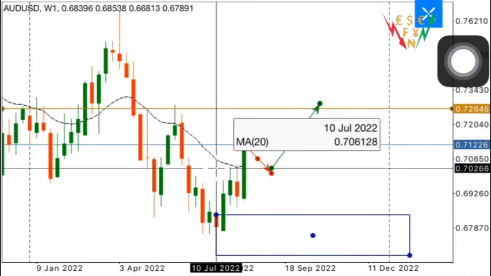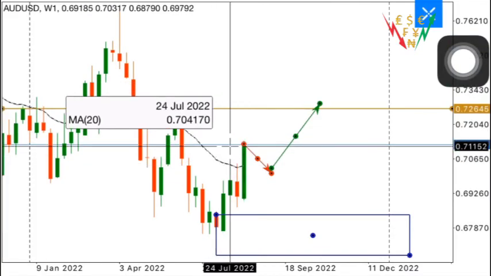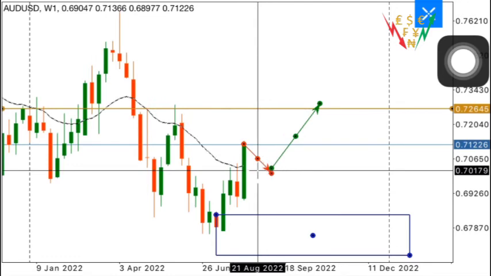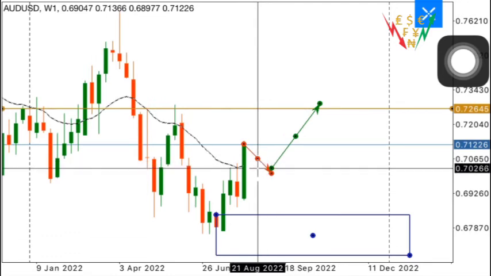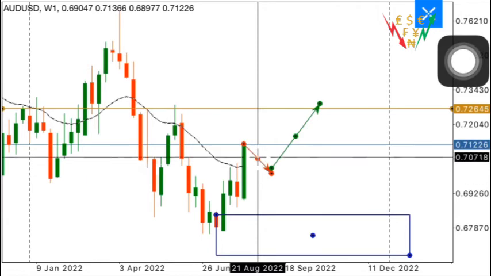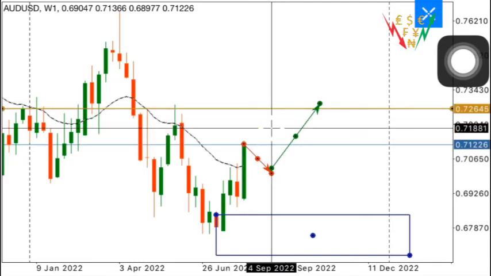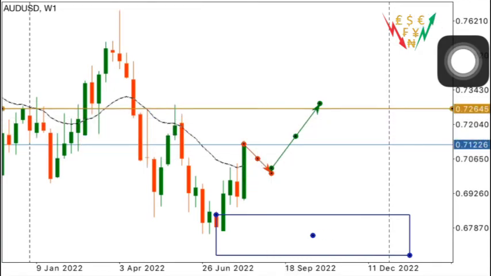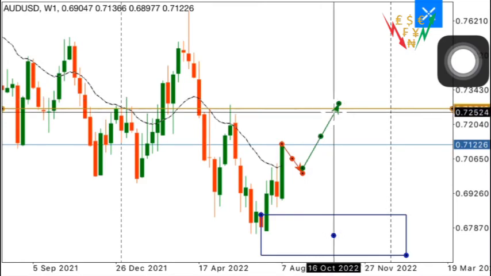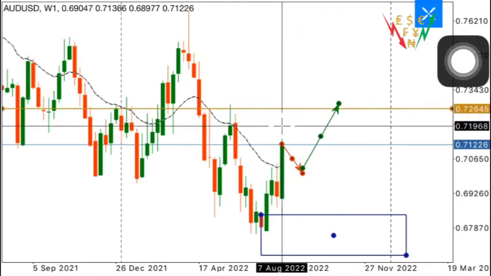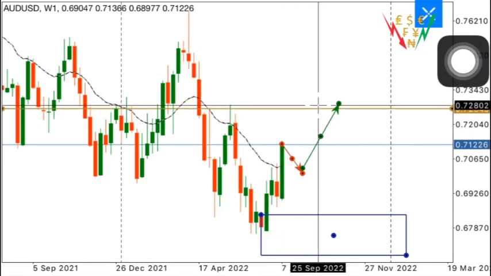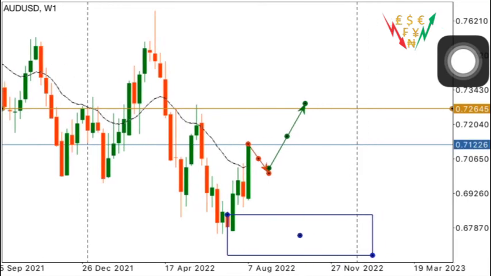And if we look in between, guys, you can see if this possibly happens with a good risk to reward, you can see from 0.7026 to about 0.7226, this is about 200 pips movement. And then if the price actually breaks here and moves further, then we'll confirm that this structure has been broken, and then we would look to analyze the market again.